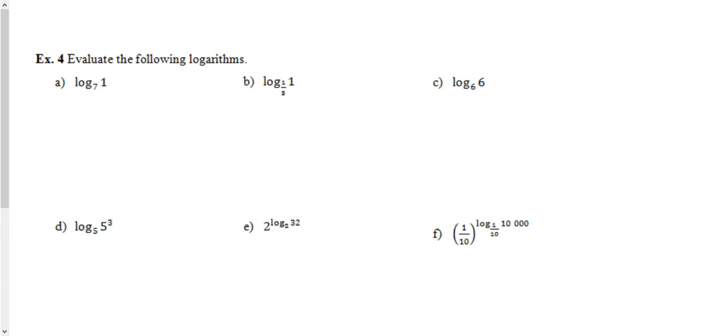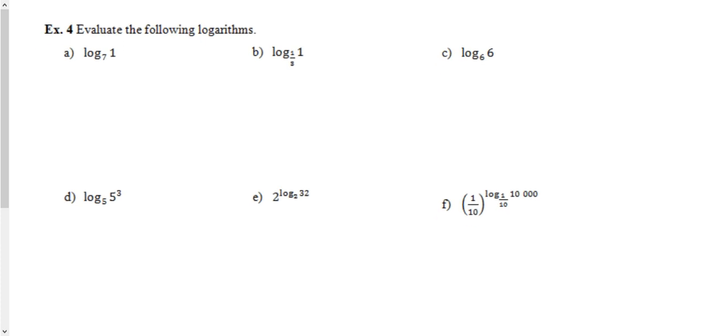In this next one, we're just going to evaluate the following again. So this time, if you see any special cases, you can definitely use them. I see log base 7 of 1 here, so this one is our very first log rule. This one here has to be 0. Why? This is the same thing as saying 7 exponent x equals 1. The only thing x has to be is 0 to get you to 1, so x has to equal 0 for this condition to be true. So we know our answer should be 0 here.